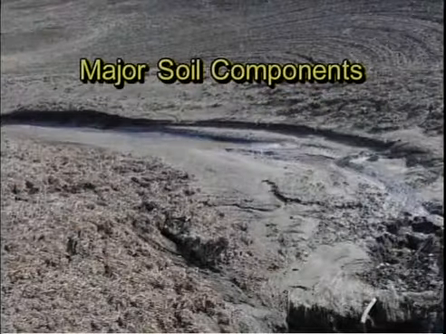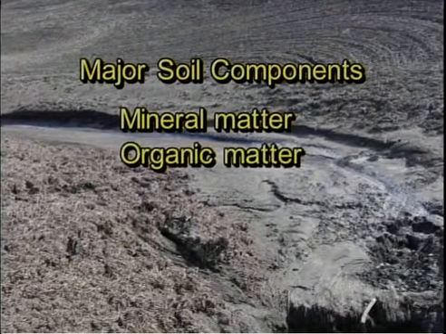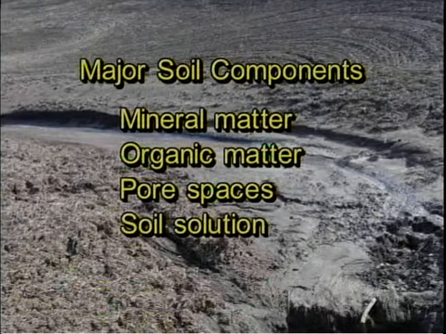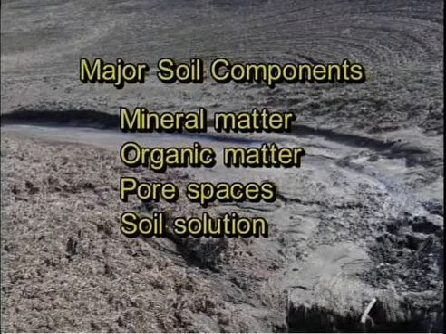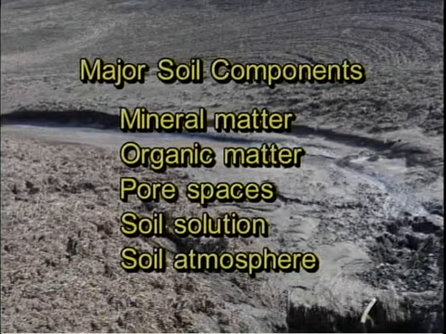Well, now that we know the four major components of the soil, we've got mineral matter, we've got organic matter, we have the pore spaces, and they're occupied by the other two major components, the soil water or soil solution, which I prefer to call it, and then the soil atmosphere, the gases which exist in the soil, or soil air.